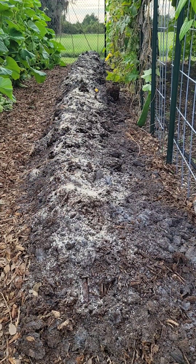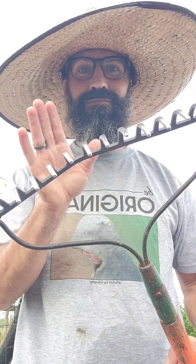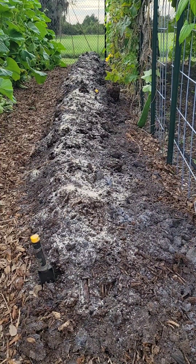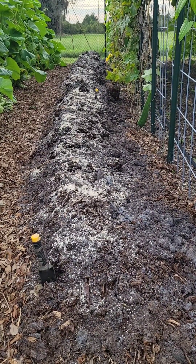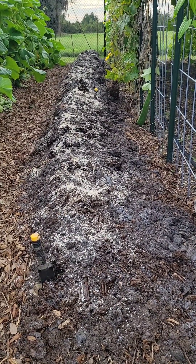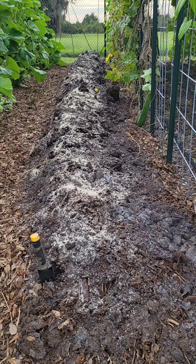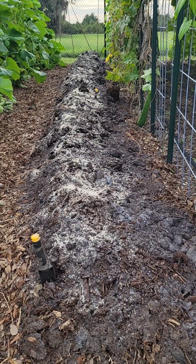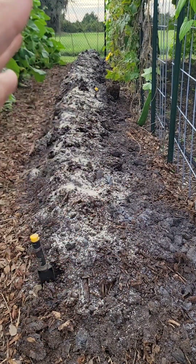Now this is the soil I'm going to plant in. I'm using a regular garden rake — bent out of shape but it'll still do the job — to rake down and incorporate into the top couple of inches. You'll see I put crab meal on top; that white powder is crab meal, which has been reported to help fight root knot nematodes, which I have a major problem with at my garden location. I'm just trying whatever I can to curb their impact. I can't really report if it works yet — this is only my first year using it, so we'll see.